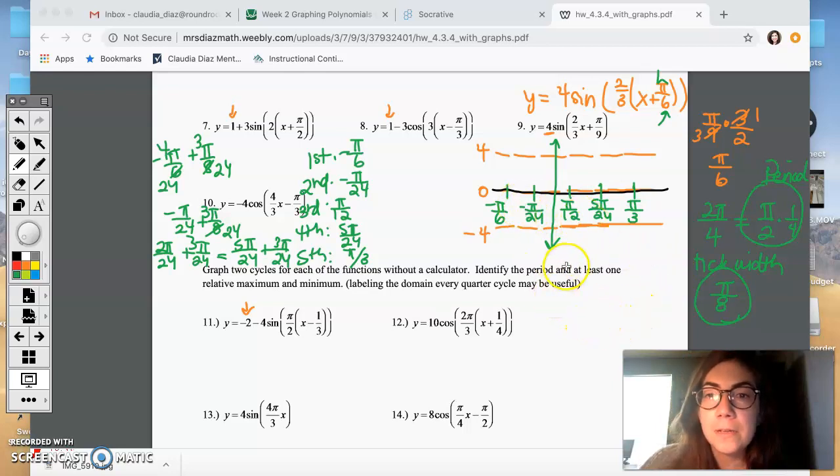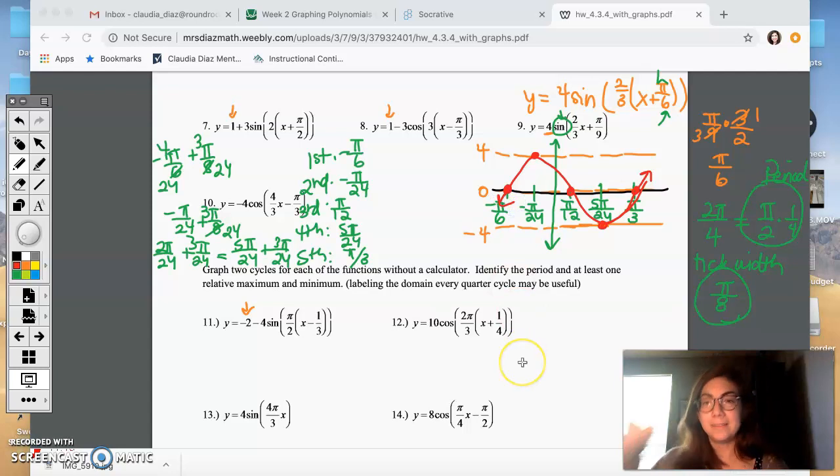So now what I'm going to do is look at what function I'm talking about, which is sine. It is positive, so we're going to start at the sinusoidal axis. We start here in the middle. We go up, we come back down to the sinusoidal, down to the minimum, and back up to the sinusoidal. And sine looks like this.